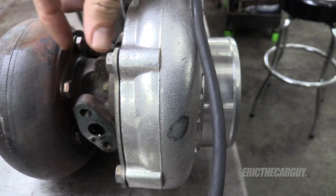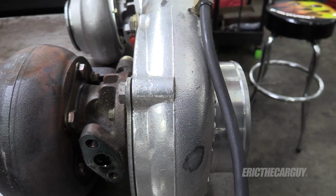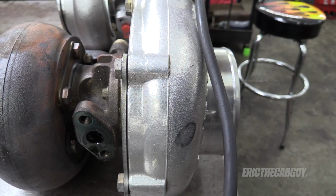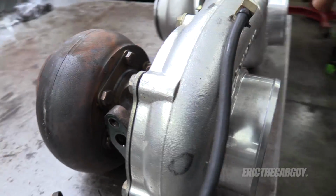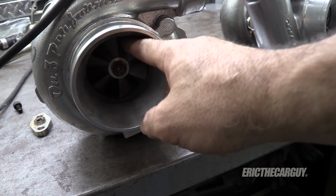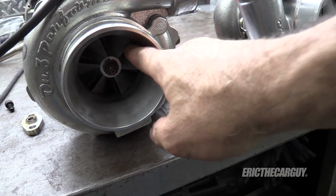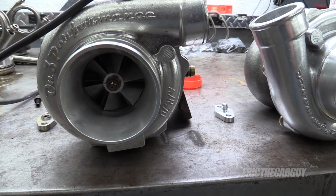So in between here, they basically just use a metal sleeve as a wear point between these two things. That is what this shaft rides on. It rides on a metal sleeve. That's a journal bearing. But this is my 70mm journal bearing On3 turbo. And you can see how it spins right there. Spins fine. And this has a little more than 3,000 miles on it.